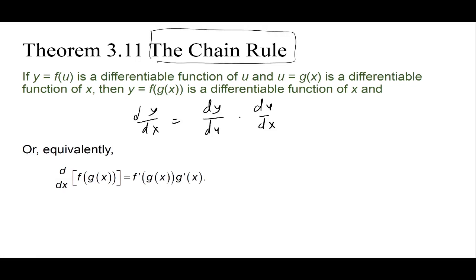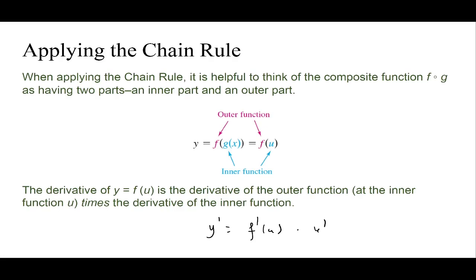The chain rule: first, find the derivative of y with respect to u, and times it by the derivative of u with respect to x. There is another way, if we would like to write down the very same thing in a different way; this is the equivalent way. I'm going to give you an example here. But before that, it would be easier for us to visualize if we think of this.